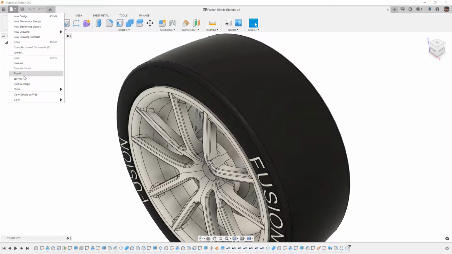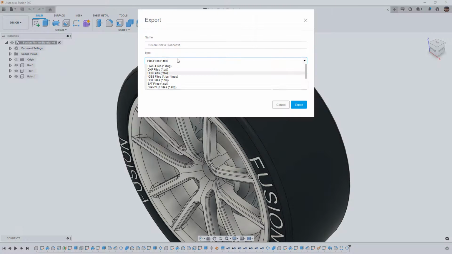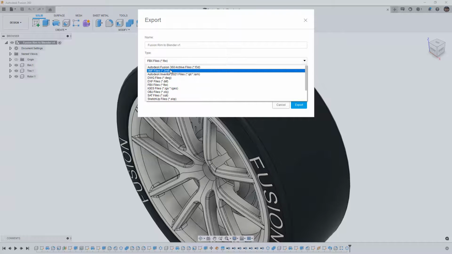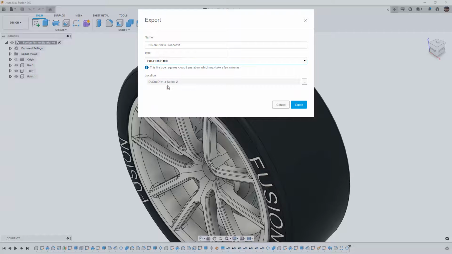We're going to go to File, select Export, and we're going to select FBX from our list. This is the same process that we use to export a 3MF or an OBJ file. FBX files might take a little bit more time to convert, and generally what ends up happening is the FBX format is intended to carry a little bit more data than we're actually passing from Fusion to Blender. This is typically something that you would use if you have animation data or more elaborate scene setup data, and that's more than Fusion can really provide us.